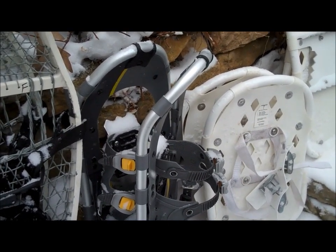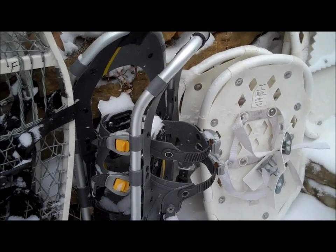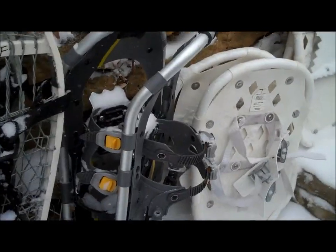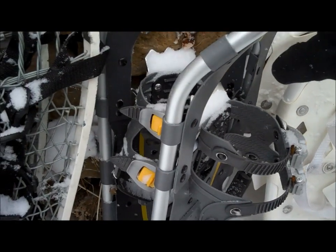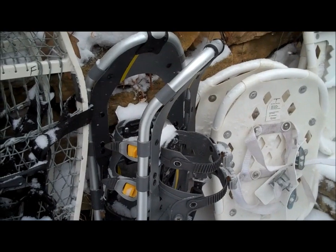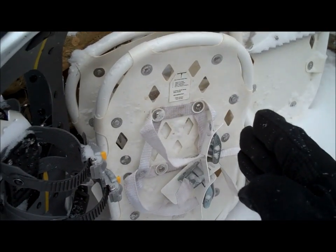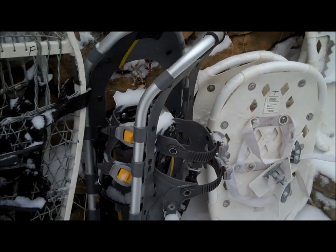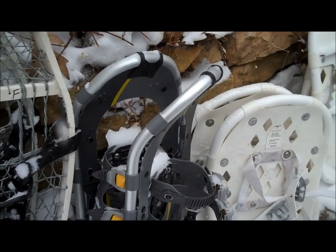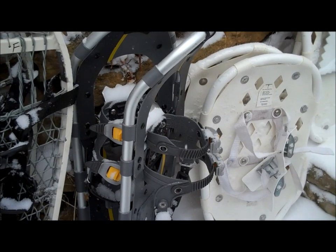and God help you if REI or somebody puts their name on it, because then you're probably going to pay at least another $50 or $75 more, and it's just not worth it. They're not that good. In fact, these are rated for a couple hundred pounds. I bought these for me. They're supposedly supposed to hold me up, but if I'm in deep powdery snow, forget it. I would say that these are the equivalent of these. They're not very good for deep snow. They're good for tramping around already made pack trails or snow that's been sitting for a while, but don't expect to go into really deep snow with these.